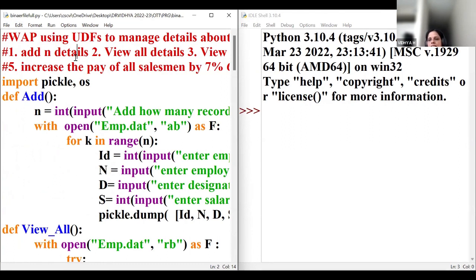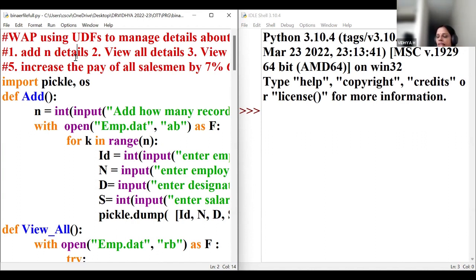That's what I said. This is the best way to explain a project. A project should contain a menu. It should contain a file and user-defined functions. It's mandatory for us. So this particular program, you can see, will have a menu. All user-defined functions will be there, as well as a file, that is nothing but a binary file. Based on this, we can go for any other projects.